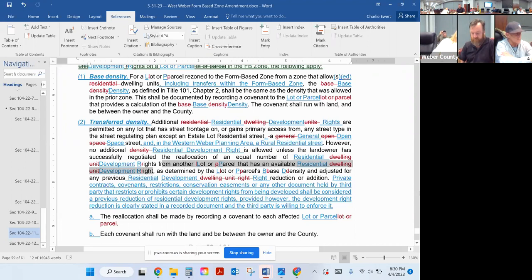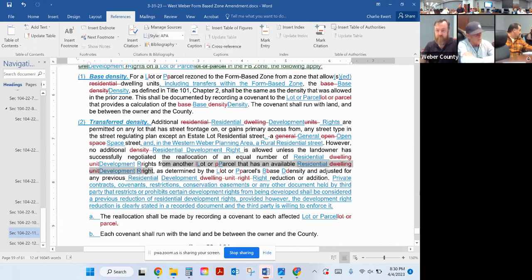So back to TDR for 1 second, what about each TDR coming before this commission, at least initially, until they see how these things work? Sure. I mean, it's in here, it doesn't seem like a burden because there's not going to be hundreds of them. Right. Yeah, sure. That's my thought.